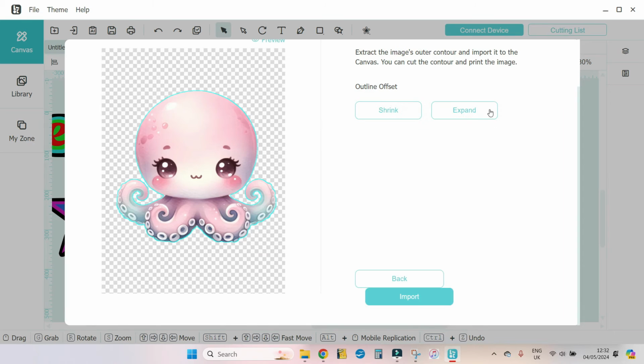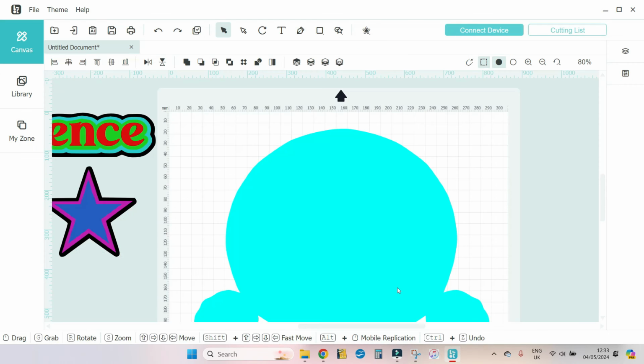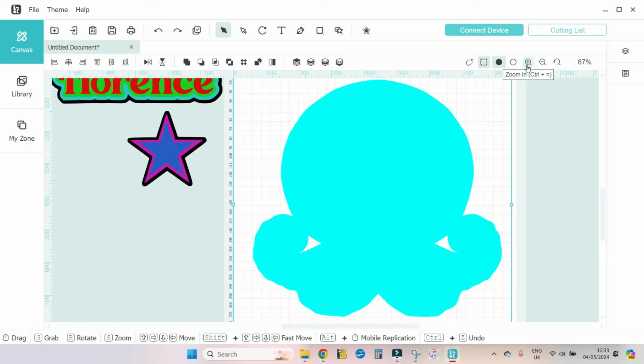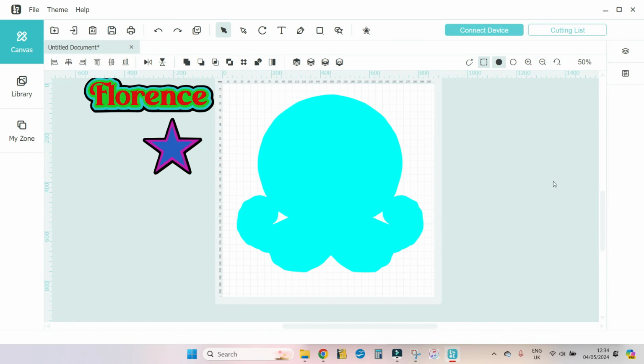So you can create your offset within this program here. So I've clicked it, I'm not sure how many times now, but you can see that that blue line is moving further away from my image. You can see we've got a cut line just in here and in here as well. I'm going to leave it like that, and I'm going to click import. Okay, because you can see it's gone really big on our mat because it's just a big image that I've imported. And what we've got here is the outline. So in this lovely bright aqua color, we've got that here.